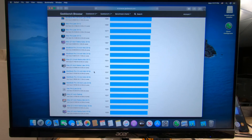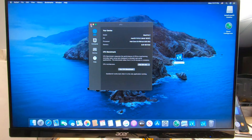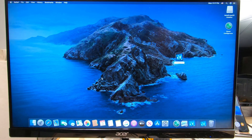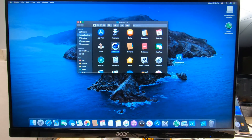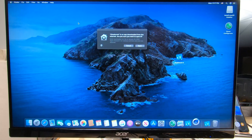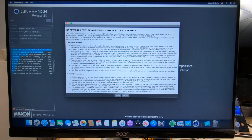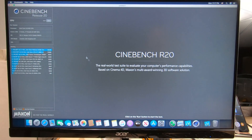Or this i7 MacBook Pro mid-2019. Can you believe that? So this is a $300 Hackintosh with these kind of scores. Let's go ahead and do Cinebench — that's gonna be pretty interesting to see the numbers on that, because as you guys know, that's a heavy-duty program. And we're just using onboard graphics here, 8 gigabytes of RAM, and the SSD. Let's run this one and we'll come back when it's done.